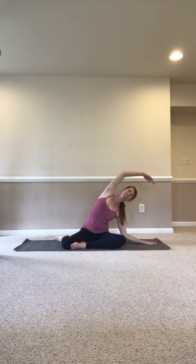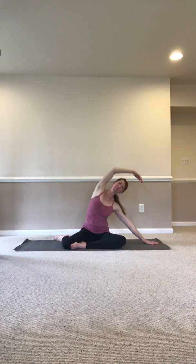Either way, the upper body stays the same. So we want to anchor the right sits bone down. And we're going to take an inhale, right arm goes up, and exhale over. You don't have to bend the elbow. If you want a deeper stretch, you bend the elbow. One deep breath here. Inhale, breathing into that right side rib to expand and stretch deeper. Exhale.